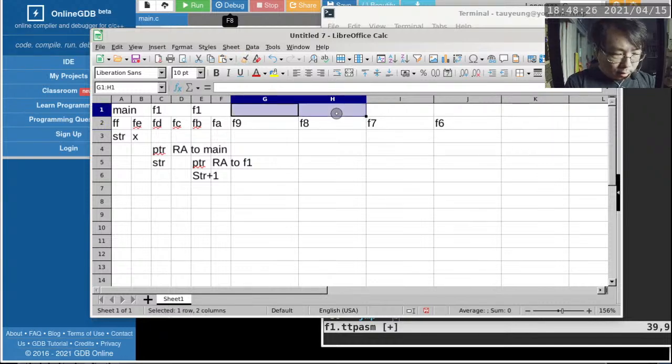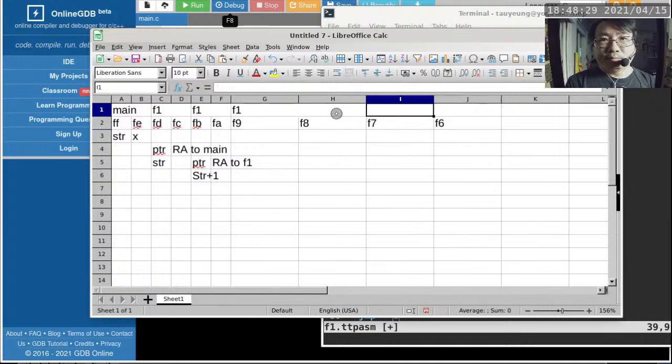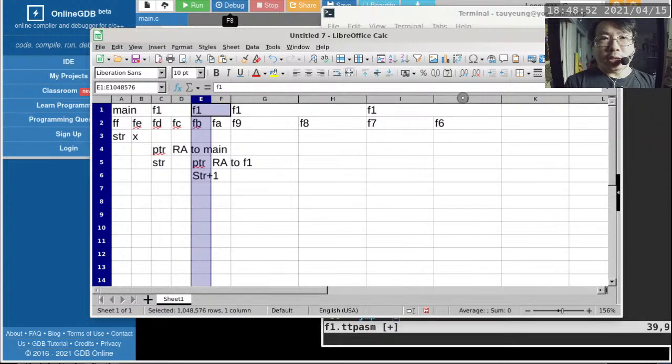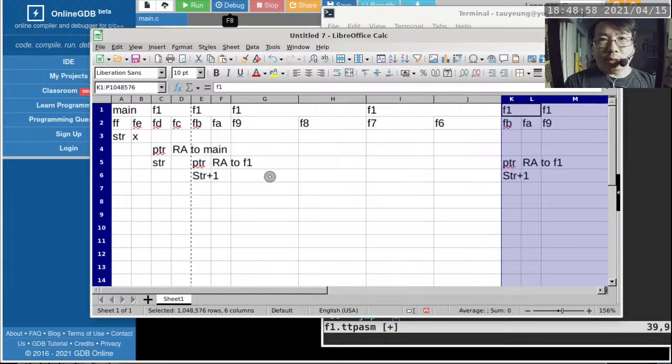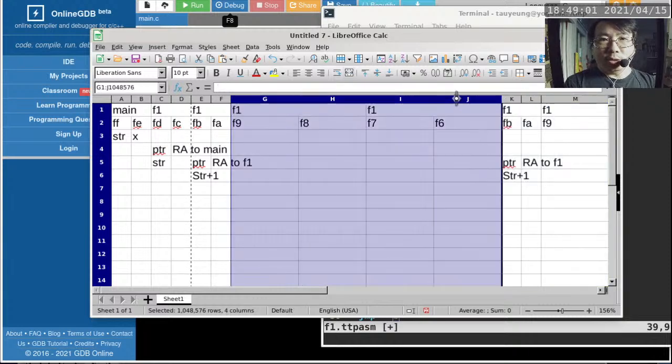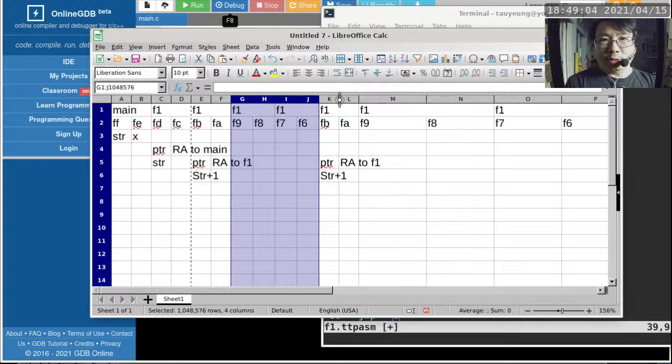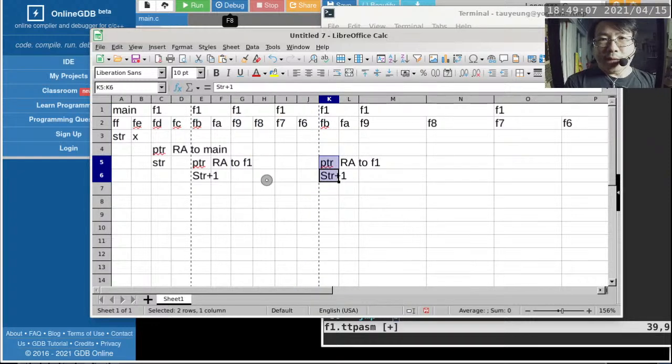This is another f1 call frame, and this is going to be another f1 call frame, and we have str, str plus 1, str plus 2, str plus 3, and we need 4, 5, 6. So we need 3 more of these. I'm just counting because I can do a copy and paste of columns. There we go. That makes it a little bit faster when I want to simulate what the stack is supposed to be doing. Now, obviously, I have to backfill all of these things here.